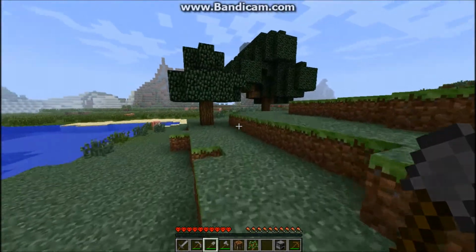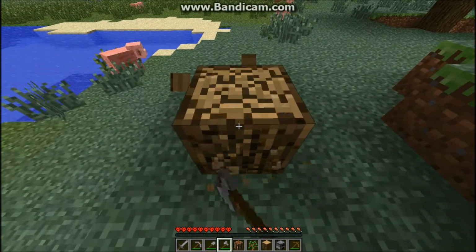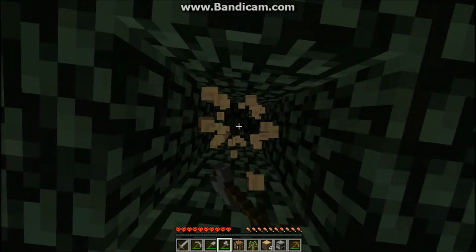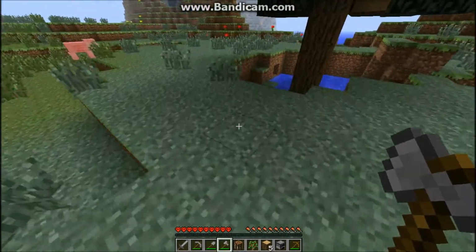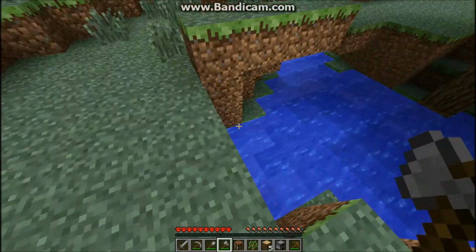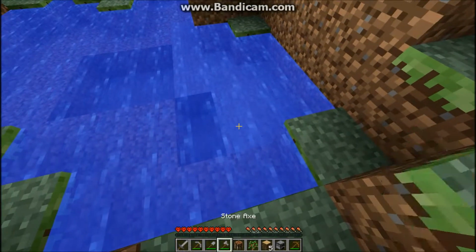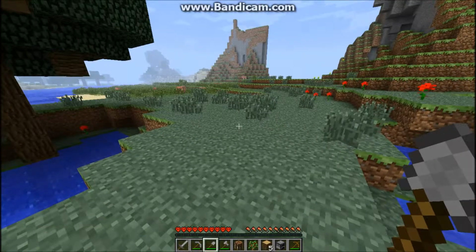Alright, let's cut another tree down real quick, make sure I've got enough wood, because I don't want to have to be collecting wood later. Is there anything in here? Doesn't look like it. Is that clay? No, that's stone.